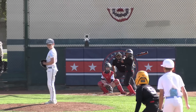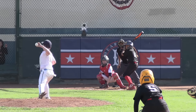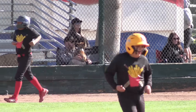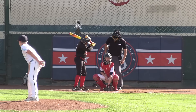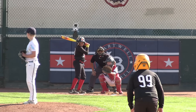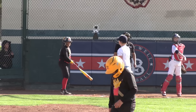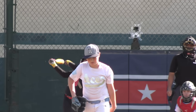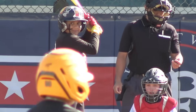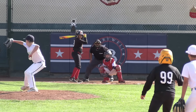Junior is at the dish with runners on first and second. He gets hit by a pitch and that is going to load the bases. Lumpy in the box for his first at bat — bases are loaded. Looks like he's got his epic hype fire bat and his brand new Easton batting gloves. He's part of the Easton Army. Lumpy's got some cool stickers on his helmet from Easton. Lumpy looking locked and loaded in a 1-0 count.